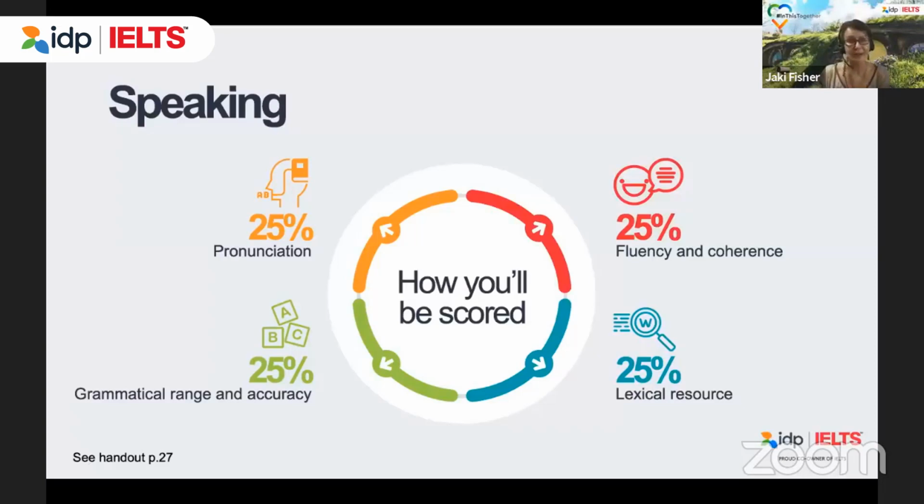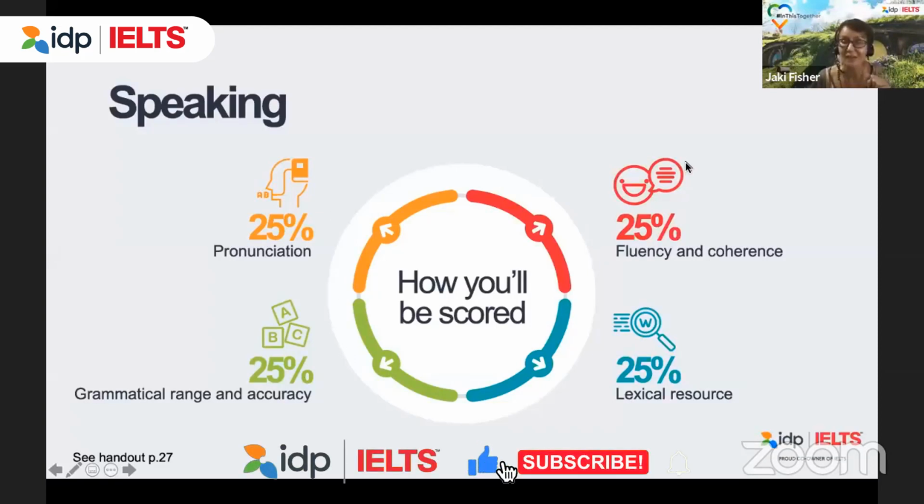Then stuttering, if you actually have a speech impediment like that, you can apply for special consideration. Yeah, but if you're just repeating yourself because you're nervous, you really need to practice. So you try to do that less. Okay, great. So why am I talking so much about this? Because this is how the examiner marks you. Each of these are marked out of 9.